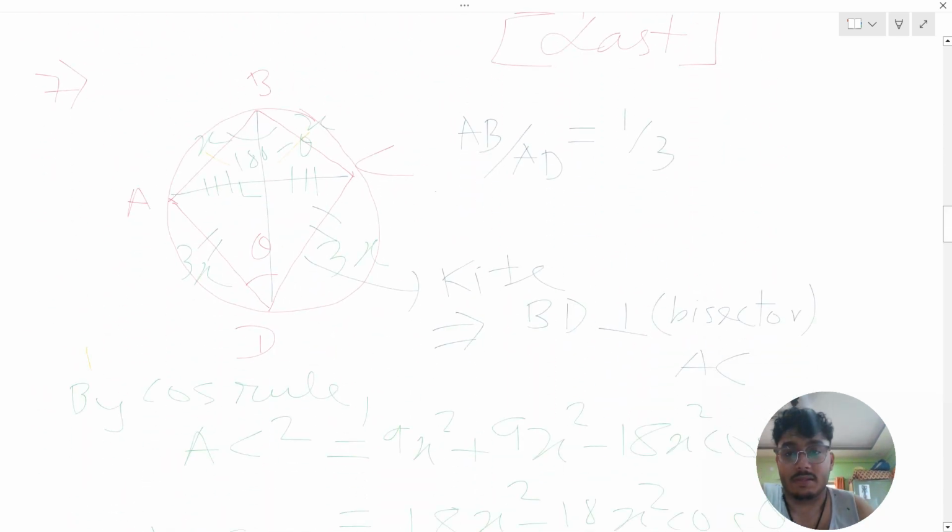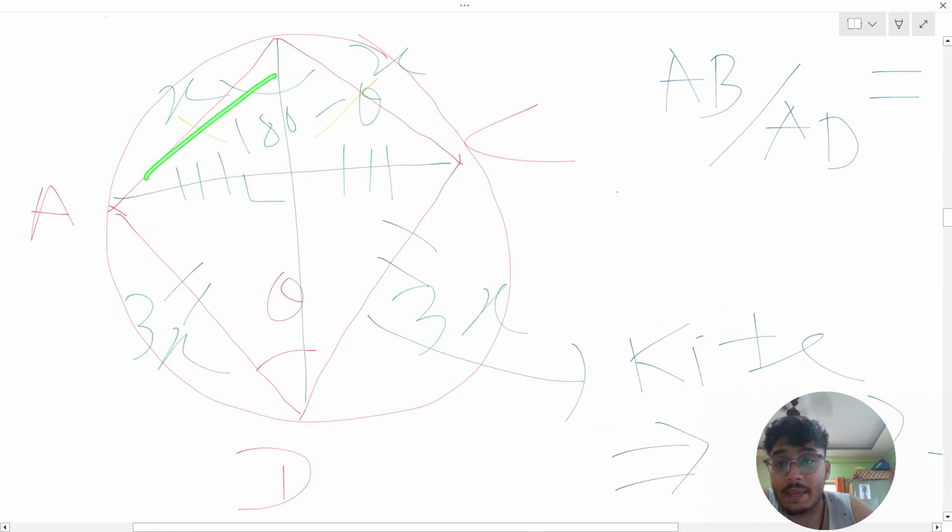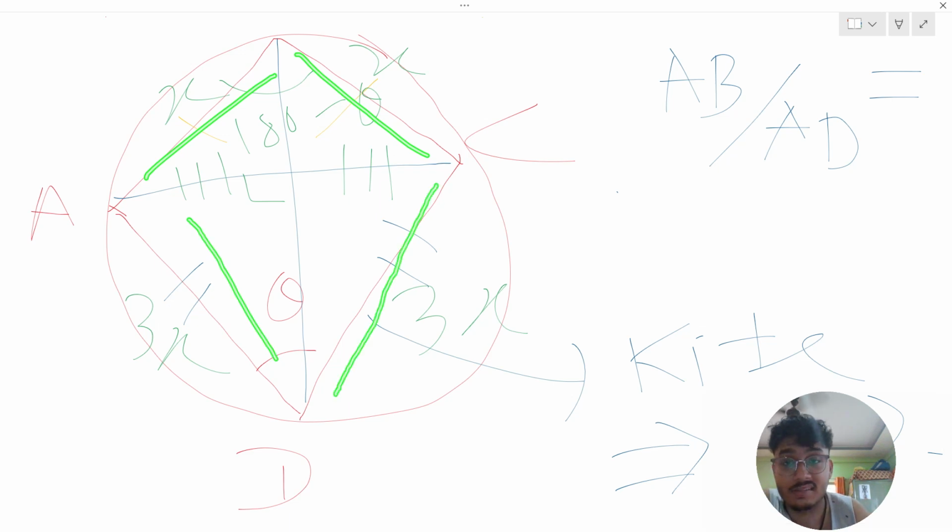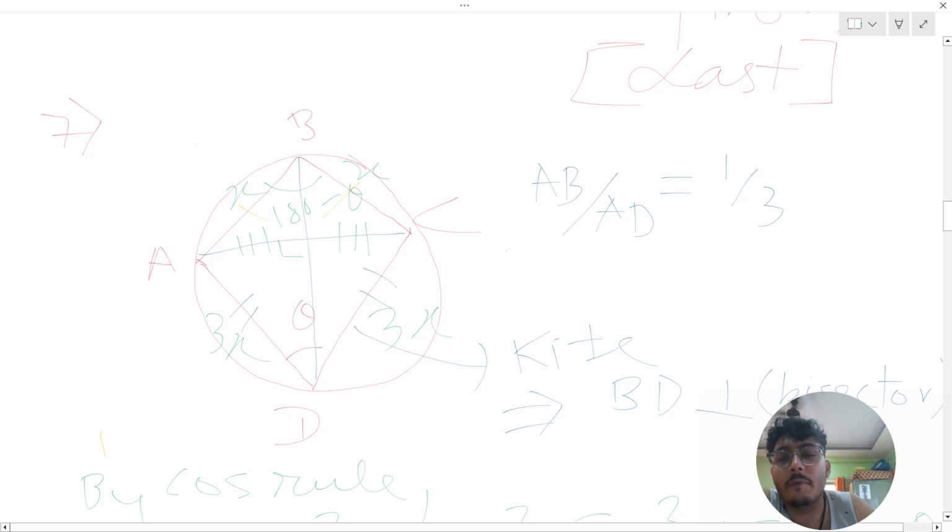Next we come up with number 7. Okay, so we are given that ABCD is a cyclic quadrilateral. Since I am also given angle ADC is theta, and in a cyclic quadrilateral we know that opposite angles sum up to 180 degrees, if my ADC is theta, then my ABC should be 180 minus theta or pi minus theta. Furthermore, we are given that AB equals BC, and AD equals CD. These are the information given.